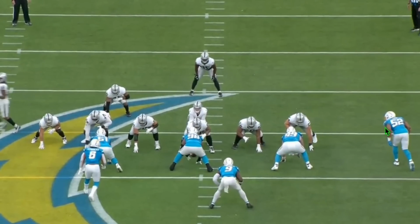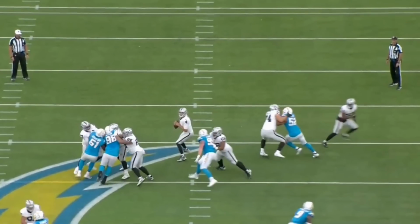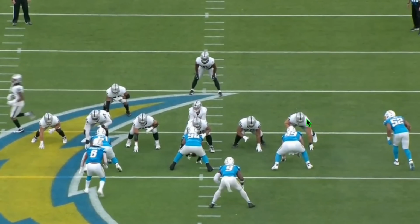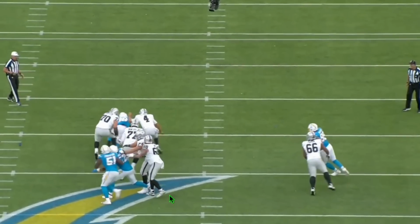Oh, he obviously played at a high motor, but look at it again. His technique is phenomenal. He's playing like a savvy vet, a year 10 guy. Look at his left hand, his inside hand right there. You see how he's got it inside, right in Colton Miller's chest? That's where all your power is. And he's able to just get him walking because of that. You see right there, he is driving Colton Miller, and it just pushes through the inside of Miller. The placement of hands is huge in offensive-defensive lineman battles just like this. And Khalil Mack wins it. Savvy play, gets his hand inside, drives him back, gets the sack.